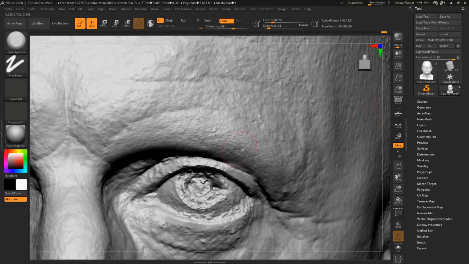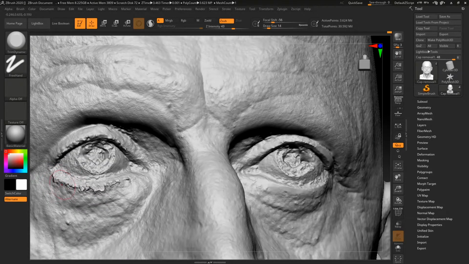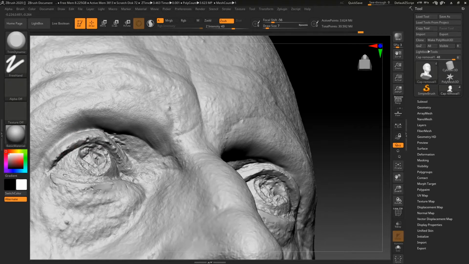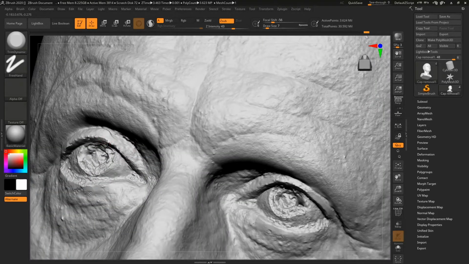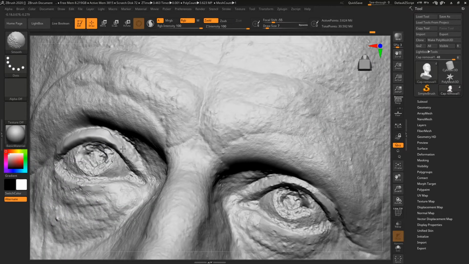Trying to get rid of some of this weird artifacts that are going on. Left eye is worse than the right. Let's smooth this out now.